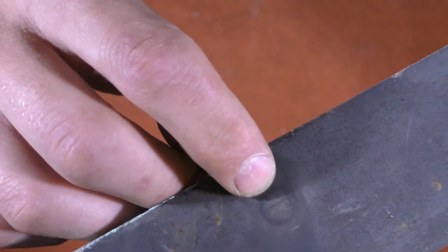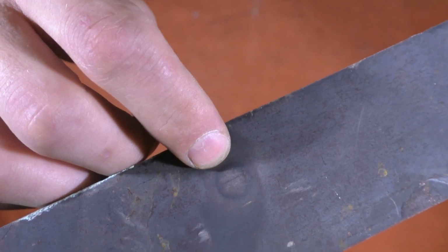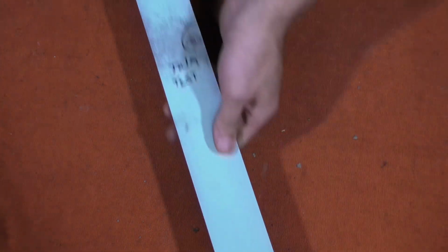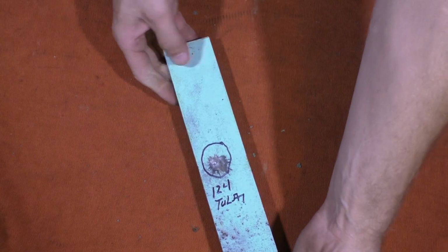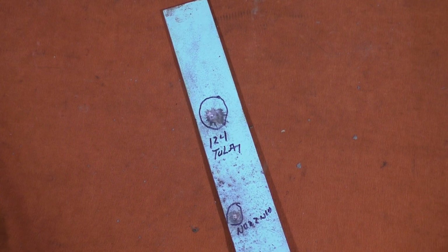I'm going to have to check that out. I can't really tell for sure, and I had noticed this before, but that looks like it may have cracked it, which I would be interested to see if that actually did crack it. I'm going to take a look at that and see if it did. I'll update you in another video. Anyway, like I said, at 150 feet against a 1/4 inch thick hard steel, they seem to perform about the same.